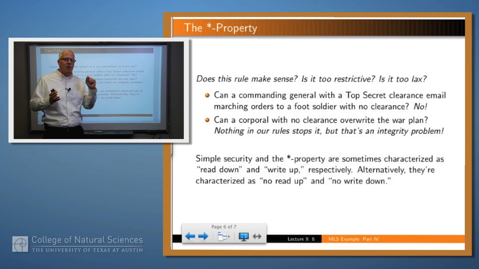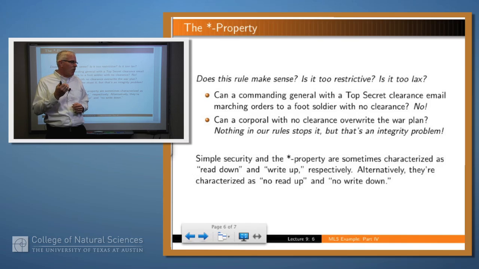So what to do? Well, probably what happens is the general logs out of his top secret account, logs in again at an unclassified account, and then sends the information. What did that gain for you? Well, remember, you trust the general, and so you don't believe that he's going to carry information from his top secret persona down to his unclassified persona and inject it into the email. But what you're worried about is a program doing that on his behalf, and this has precluded that.